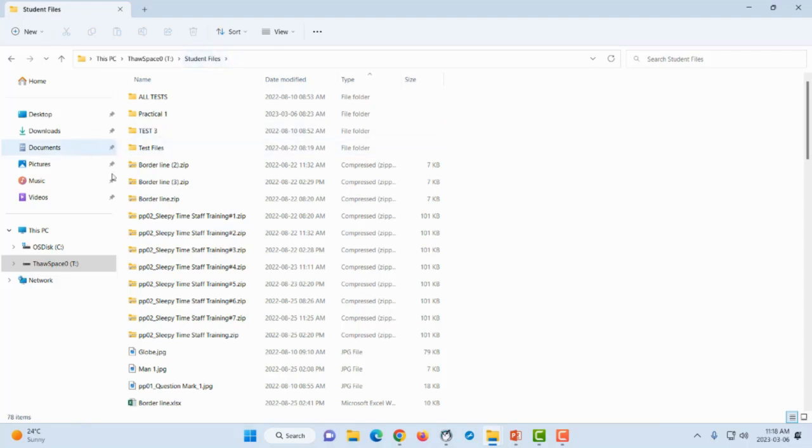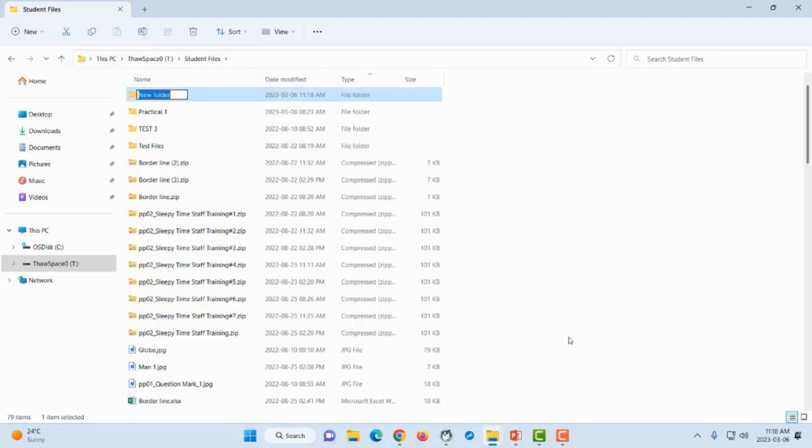Okay, so let's see, where will we do that? On the ribbon, the very first icon is New. You will click on New and say New Folder. We're going to name this Practical space Assignment space 1. When I tell you to create a folder and give it a certain name, you're going to type exactly what you see, even if you feel that I've made a mistake, because the computer will mark you according to what I typed, right?